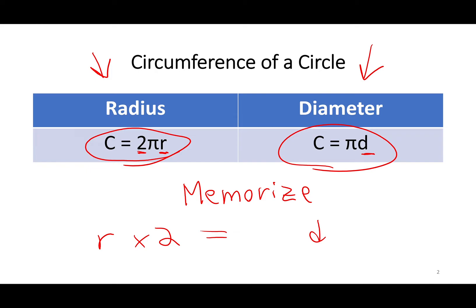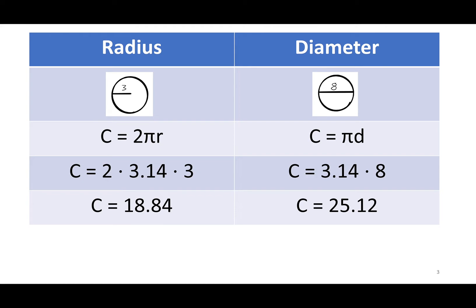Here are two worked examples for you. If I tell you that you have a circle with a radius of 3, you're going to use this formula because this is the formula that has radius. So you take that formula, circumference equals 2 times pi times r. The circumference is what you're trying to solve. The 2 stays the same, pi I replaced with 3.14, and r in this case is 3. So 2 times 3.14 times 3, you do it in the calculator and you get your answer. The circumference, the distance around the entire outside of the circle, is going to be 18.84.